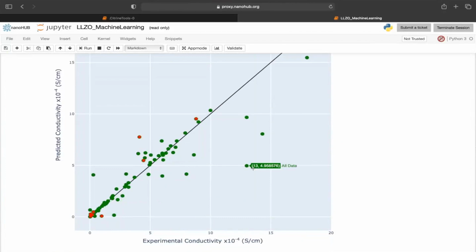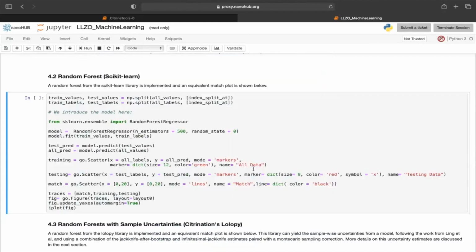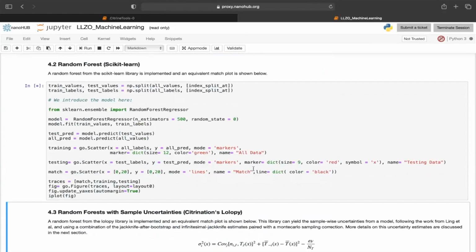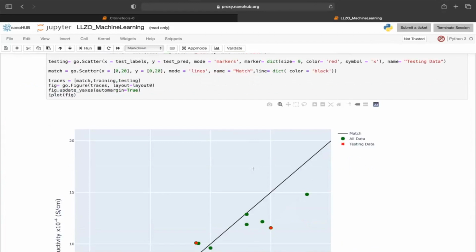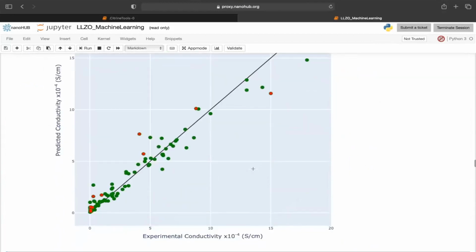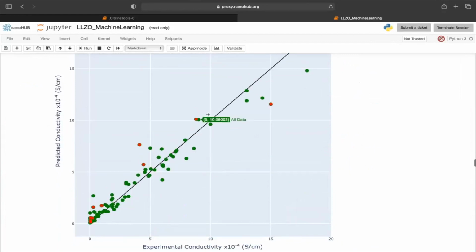And neural networks are not great when you have not a whole lot of data, okay? So unlike these other examples we were talking about, in material science or chemistry, we often don't have a lot of data. So random forests are another type of model, and I don't have the time to discuss them in detail, but they tend to perform better when you don't have a whole lot of data. And you can see that this random forest model stays closer to the line, okay?